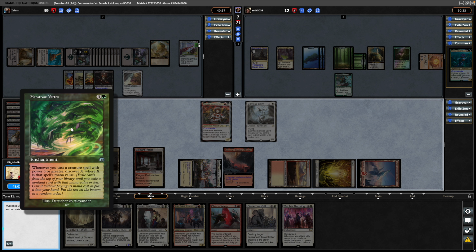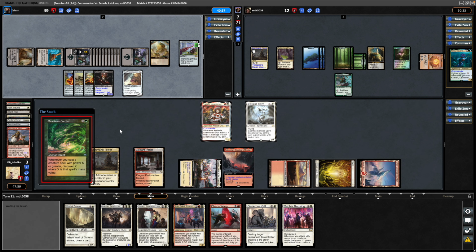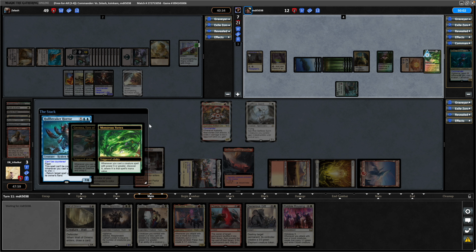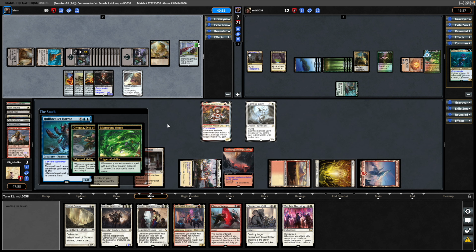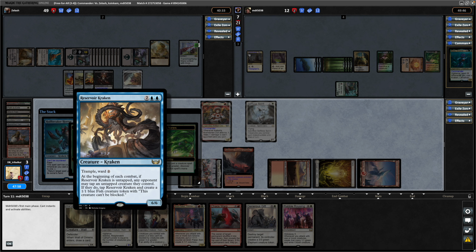A Monstrous Vortex, haven't seen enough of that one since it was printed. Creatures with power 5 or greater discover X, where X is the CMC. Oh, and there's a good one. Hullbreaker Horror is a good one to wriggle us out of this. It's a big creature, so it will cause Discover from the Monstrous Vortex. Gwenna will trigger as well. And discovers a Reservoir Kraken, which will trigger the Gwenna and the Monstrous Vortex again.